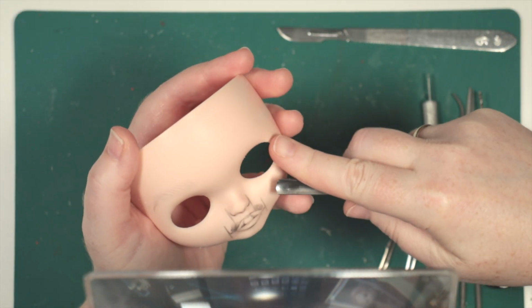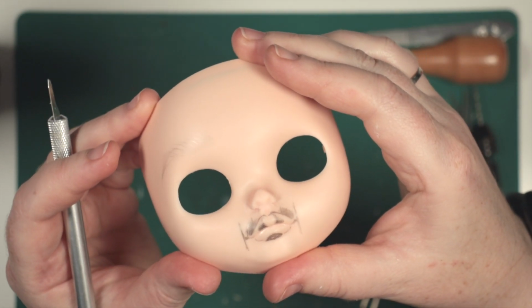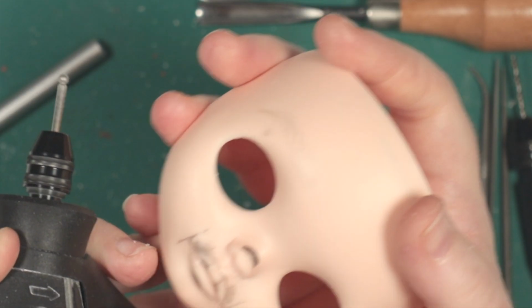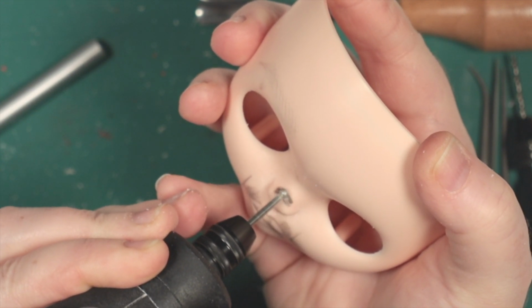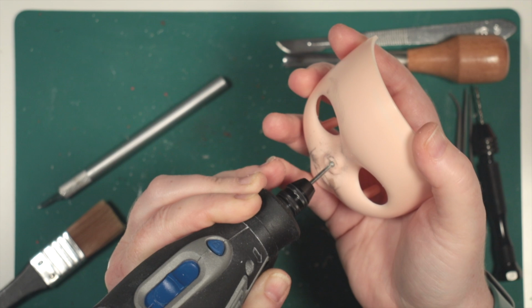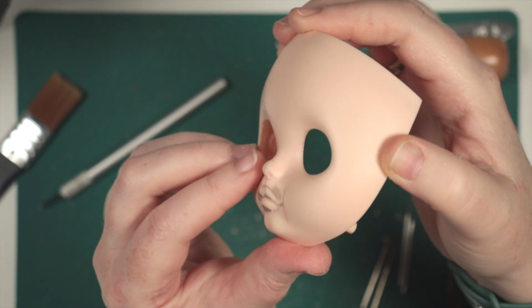I use a curved woodworking tool to cut into the sides of the nose, creating a sharper definition. I follow this up with the curved scalpel blade again. I use a ball-tipped carving bit and a fresh guideline to carve a little ridge into the top of her nose. Some of the details requested by my customer were based on previous custom dolls that I've done, so I'm referencing some of my earlier work as I create Meadow's face.